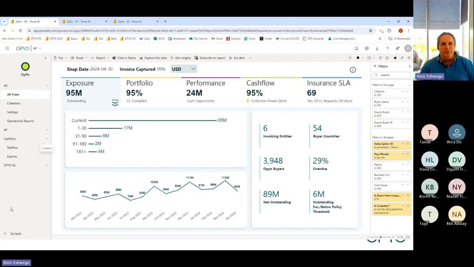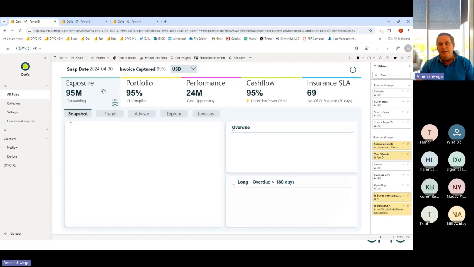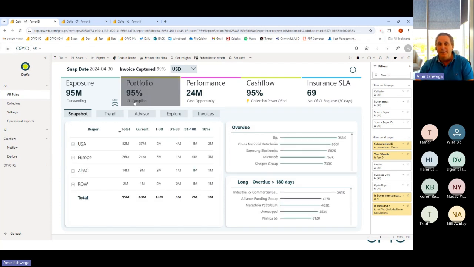When we look at OPYO from left to right, remember I showed you the slides regarding the different areas of the working capital. I'm not going to perform the different activities in OPYO, just to give you the general view or remind you what we do. We have the exposure, which is related to the outstanding balance: the AR. If I click on a button, I'll drill down and see the full aging report. Portfolio covers the credit limit, the outstanding balance versus the coverage or hedge that we have on this specific outstanding balance.